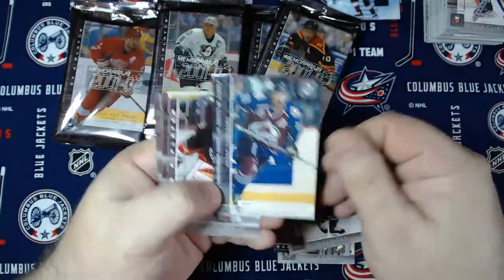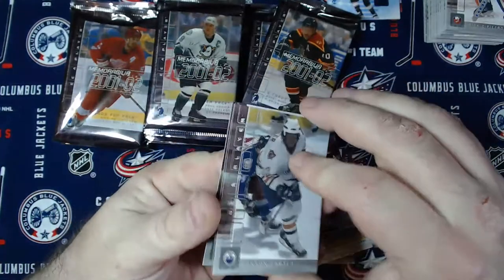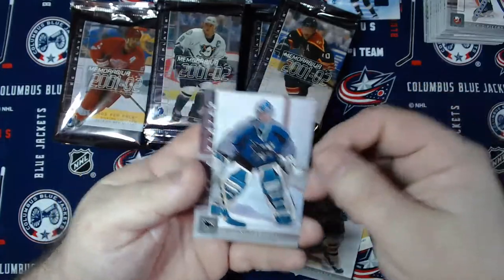Got Peter Forsberg for our redemption card. Got Fredrik Modin and Anson Carter and Evgeni Nabokov.